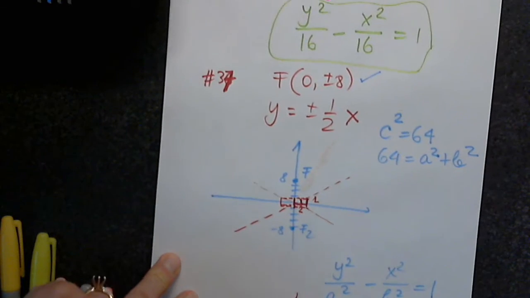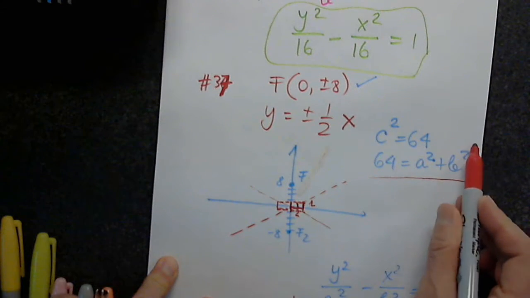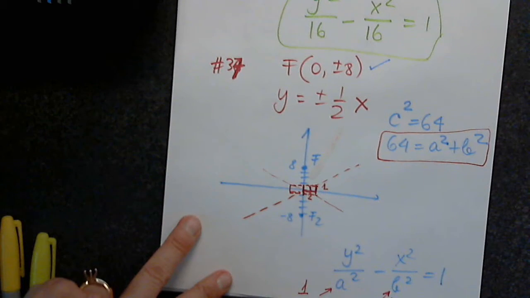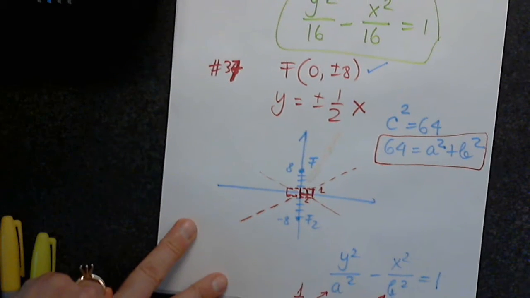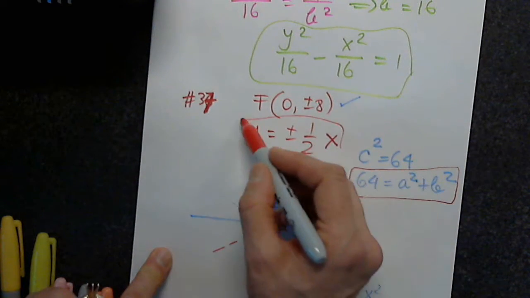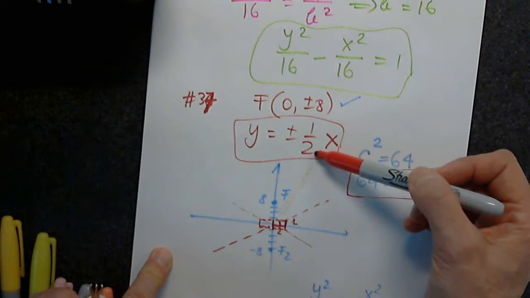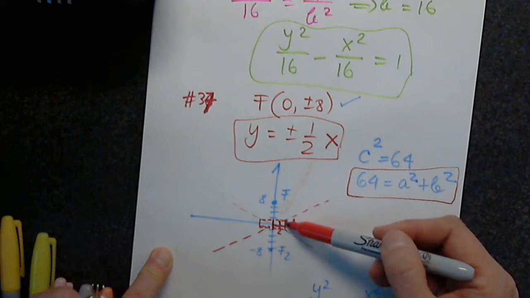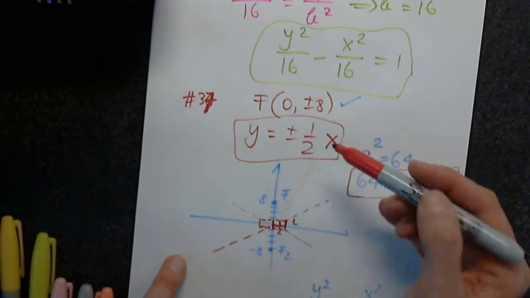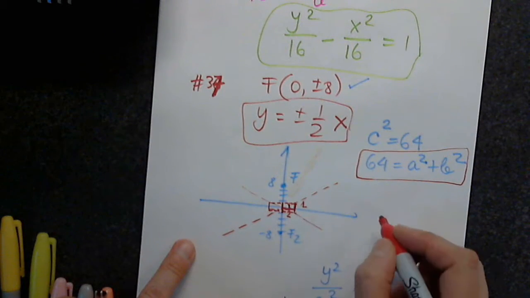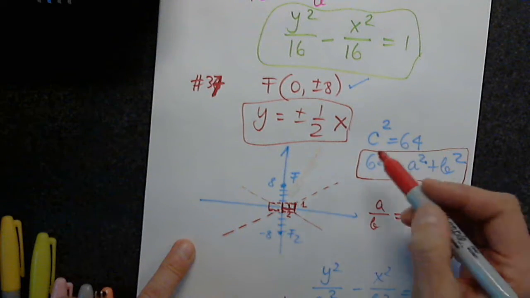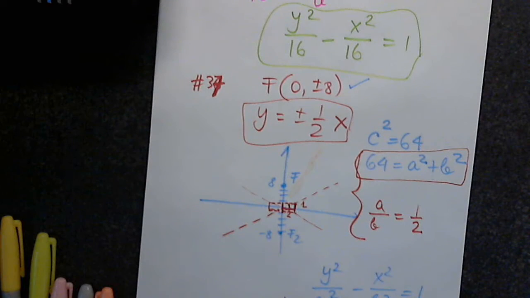However, I have a problem. It doesn't work out, because 1 squared plus 4 does not equal 64. So the top and the bottom are different numbers, not 1 and 2, but a ratio of 1/2. So the top will be A. So A divided by B equals 1/2. And now I have the 2 equations that I need.